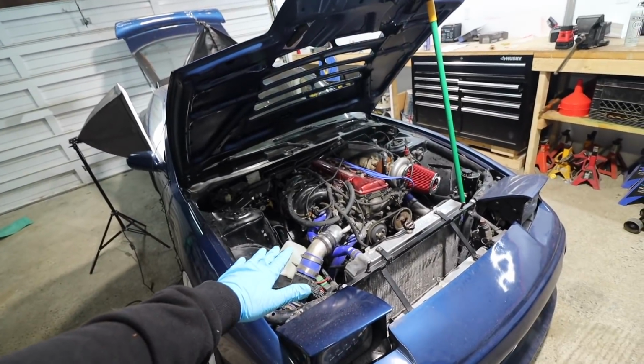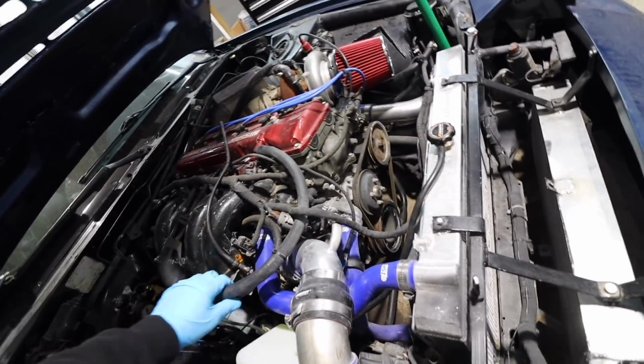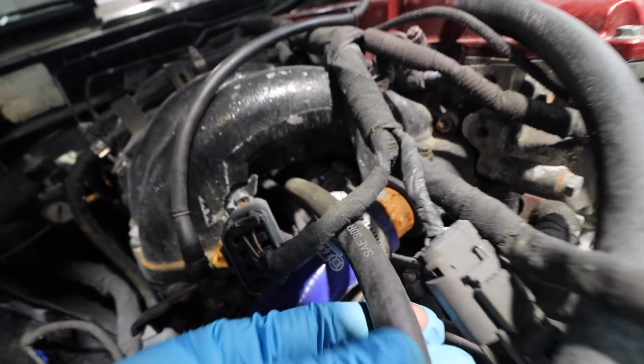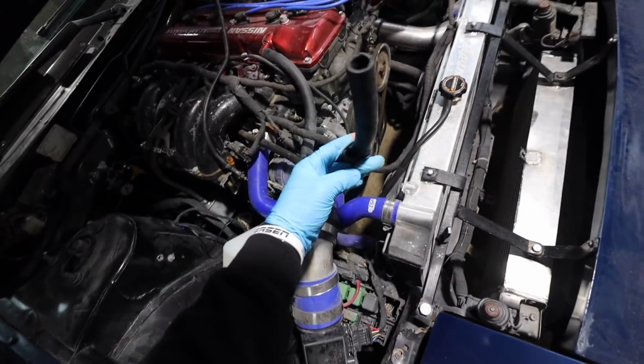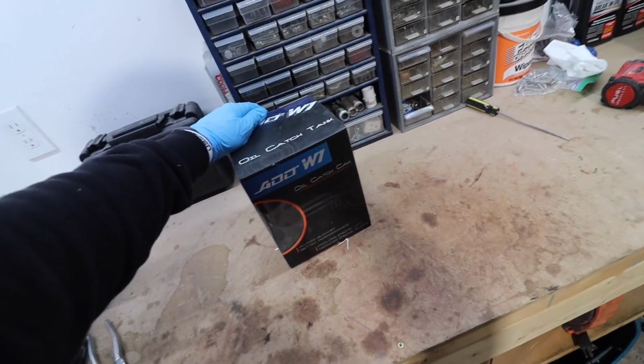Now, our final thing that we're gonna be doing inside this engine bay is super simple. I basically did all the prep work a while back, but as you can see, there's this one hose and it just goes under there. That goes to my PCV. So this one goes from the valve cover. All we gotta do is attach these 2 hoses and they're right here already. So this one's the ADDW1. This is the ones that Robbie runs on everything.